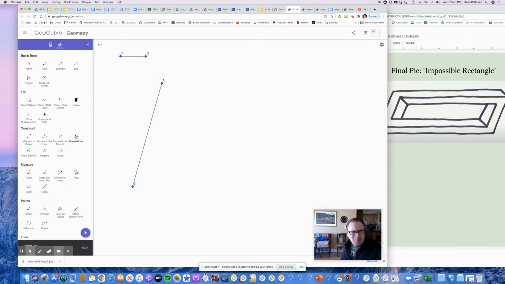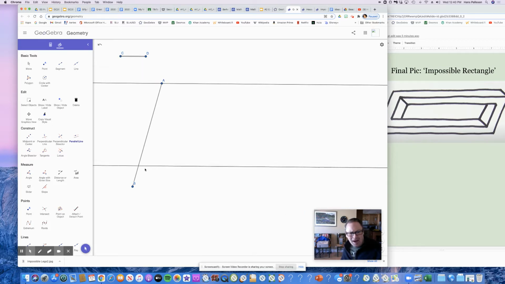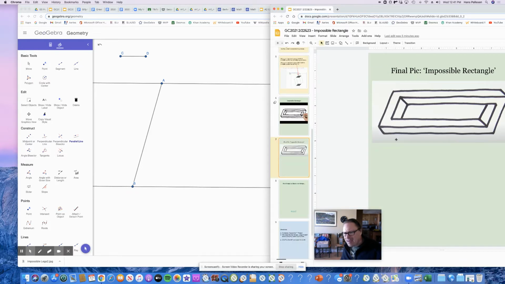And I want to pick a parallel line that is parallel to my horizontal line, but it goes through point A. And parallel to my horizontal line, but it goes through point B. All right. And that way we get our very top line and one of the bottom lines.